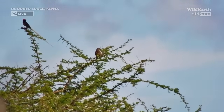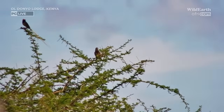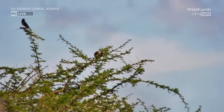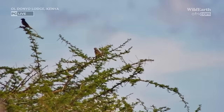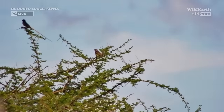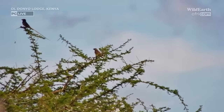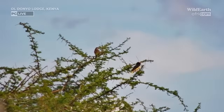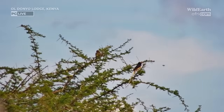And there's our straw-tailed whydah. So very appropriately named, the straw-tailed whydah male, high up on that perch to the left, and joined by what I believe is his mate, and a female off on the right. Yeah, huge sexual dimorphism, or huge visual difference between the two sexes. The male has evolved those really pretty extravagant tail feathers as a visual indication of his health, his dominance, and his virility.